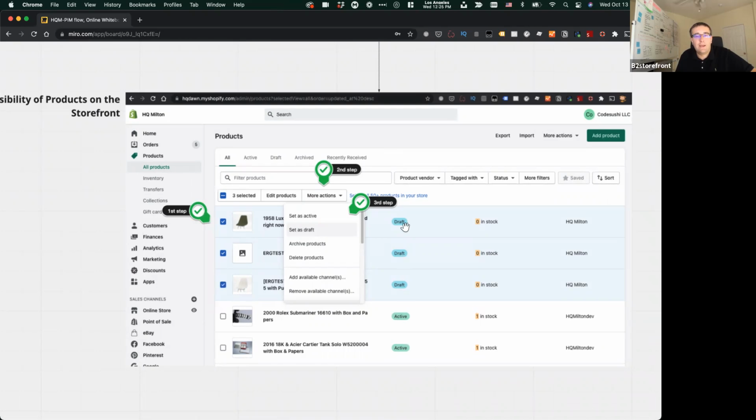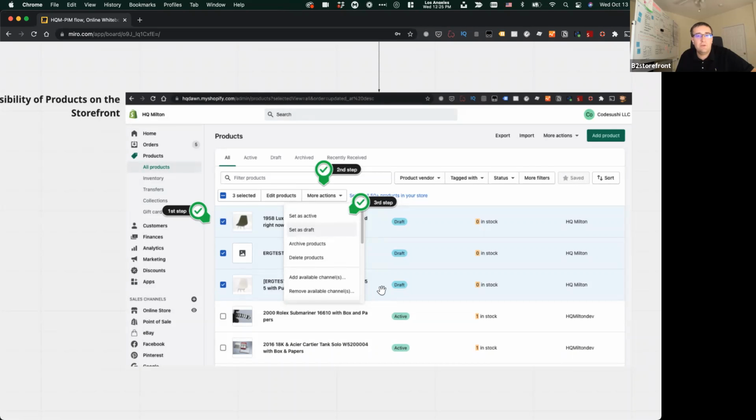So if your product is not visible on the storefront, you will need to update it from draft to active. Or if you already have it on the storefront and you need to change some data, you can update the data in Ergonode and it will remain in the status active and continue to be shown on the storefront. All the products come by default as drafts, or you can change their visibility, but Ergonode is not intended to change the visibility on the storefront.